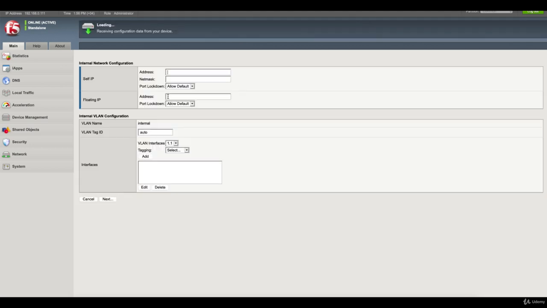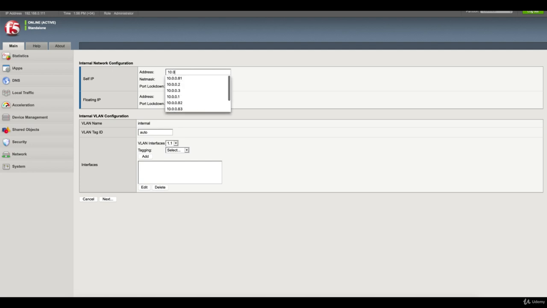So we click next. It's asking me now to configure the internal network, the inside IP, which we will use 10.0.0.2. I'm gonna use .3 for the appliance BIG-IP1. For BIG-IP2, I'm gonna use .2, and floating IP, I'm gonna use .1.